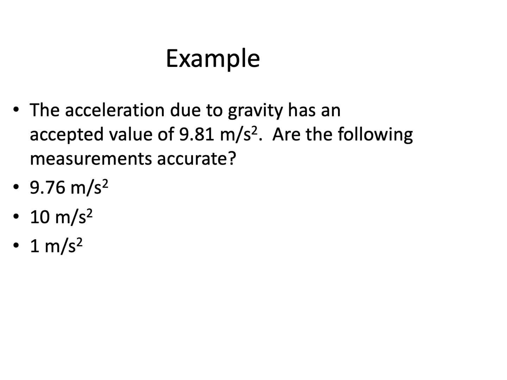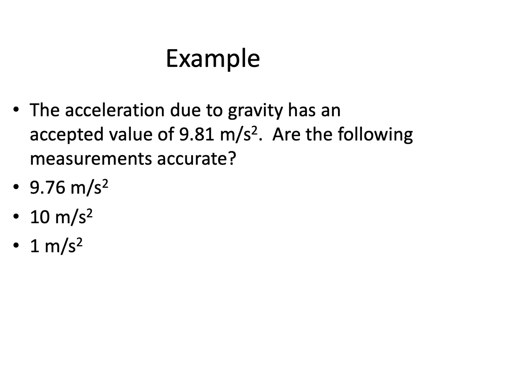Now let's talk about an example here. The acceleration due to gravity has an accepted value of 9.81 meters per second squared. We're actually going to learn about this later in the course, and we'll learn about what those units mean and what the number tells us. But all you need to know at this point is that there's some quantity and it's known. It's been measured many, many times, and we know that the value is 9.81 meters per second squared.